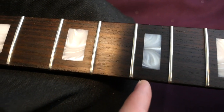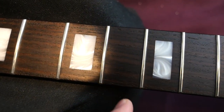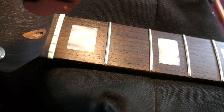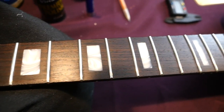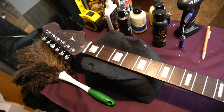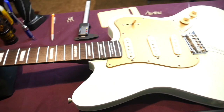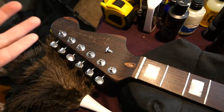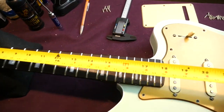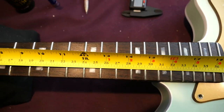Now, as far as QC goes, I do see a small scratch or impression right there. I'm not really that worried about that. But we do have 22 narrow, tall frets, and you get the pearloid block inlays. They definitely help break up the monotony of all rosewood and make this feel slightly more Jazzmaster, when it's technically a Stratocaster neck. As far as the scale length, it's just your typical Fender 25.5 inches.